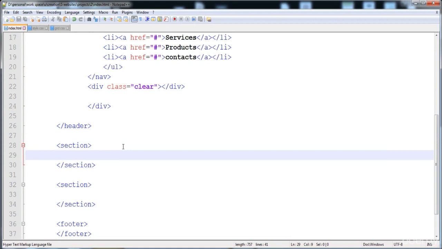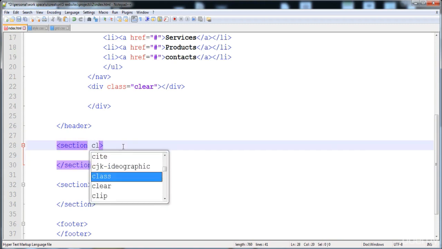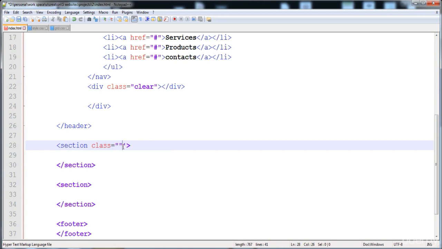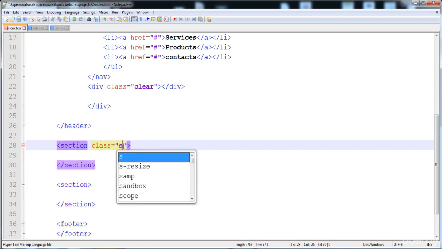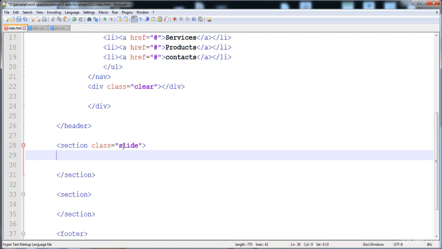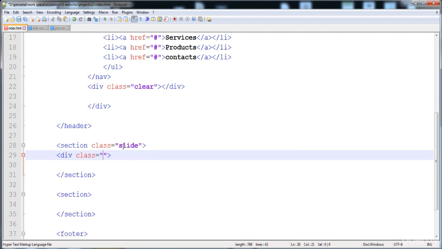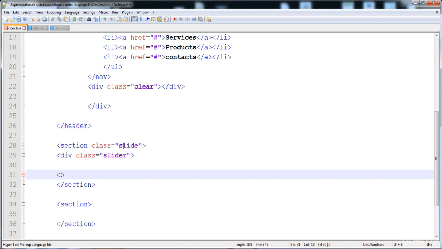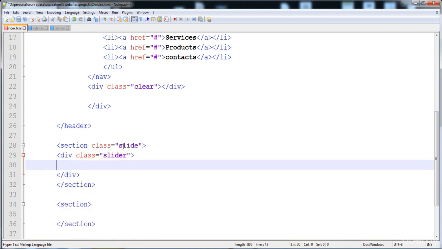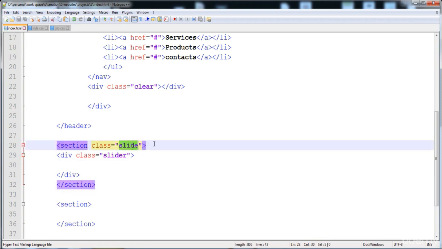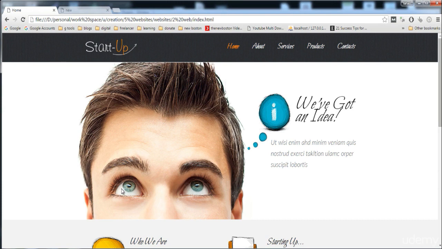First of all, I'm gonna give a class to this section. Here I'm gonna give it slide, and then I'm gonna create a div, and its class name is slider, and here is its closing tag. And now I want to tell you that this slide class is given to this section because we want to give the width 100% and the background white.